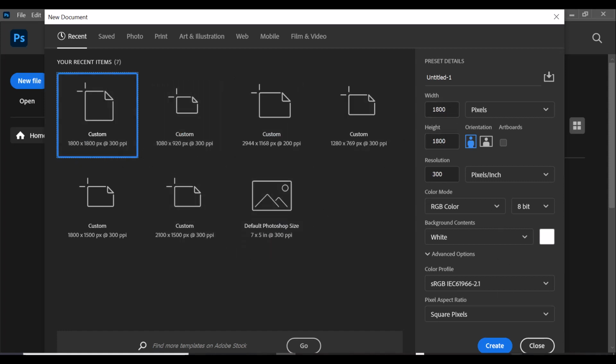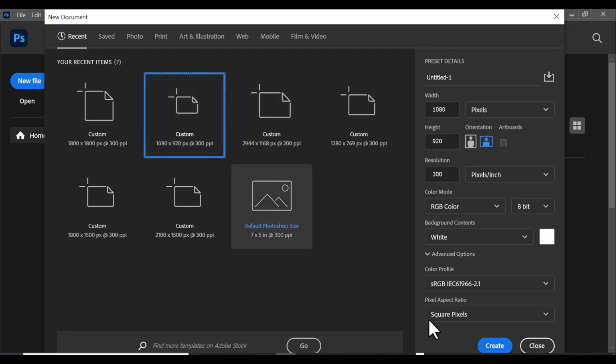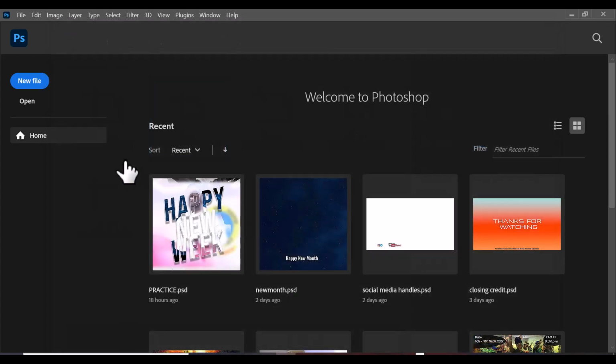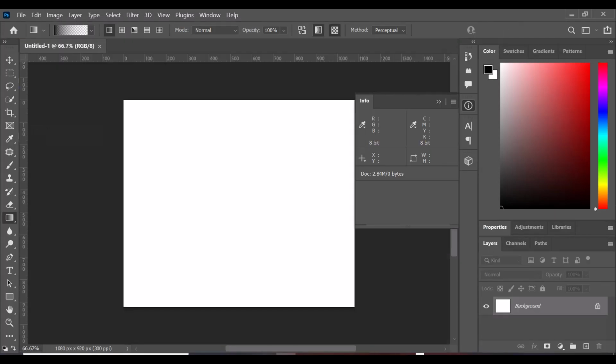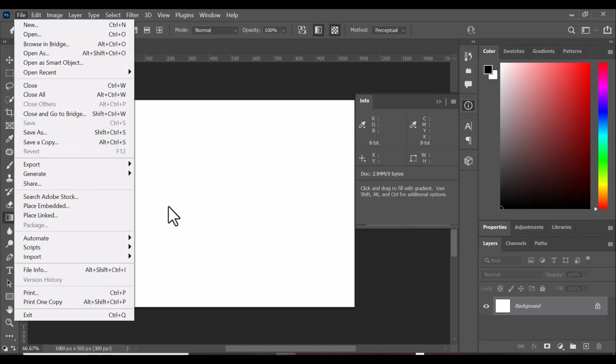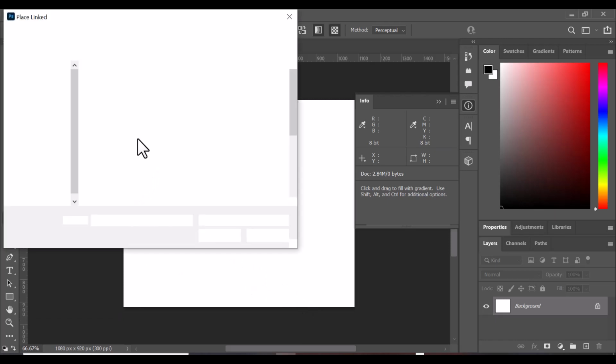Or let's make it 1800 by 920. Okay, let's make it this. All right, let me import an image into it so we can work on it.